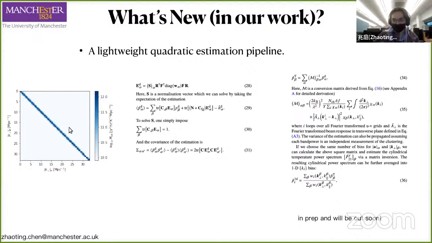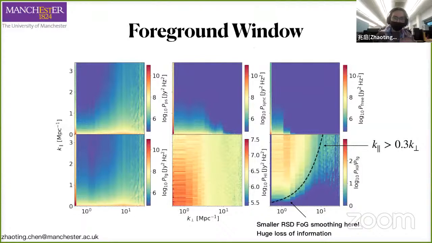But here you just need to compute it once, and you check your binning and make sure your window function is largely diagonal, and it is quite efficient. In the future, you can also try different baseline weighting, adding the W projection kernel, and different beams for different stations, and so on, to further improve this pipeline while remaining efficient and lightweight. Okay, enough of the setup. Let's just look at the results.